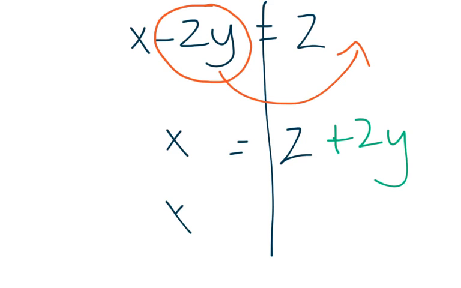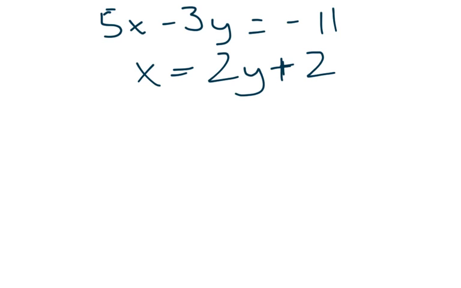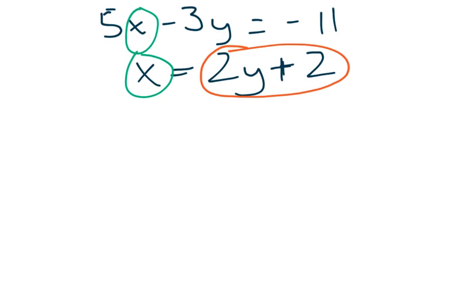Normally they write the equation with the variable first, so let's write it 2y plus 2. But it doesn't matter. We could have left it the other way. But I'll write it like this, just in case it helps us. Okay. So I've rewritten the equation to be x equals 2y plus 2. And then now I'm going to plug in everything for x into x's spot in the top equation.